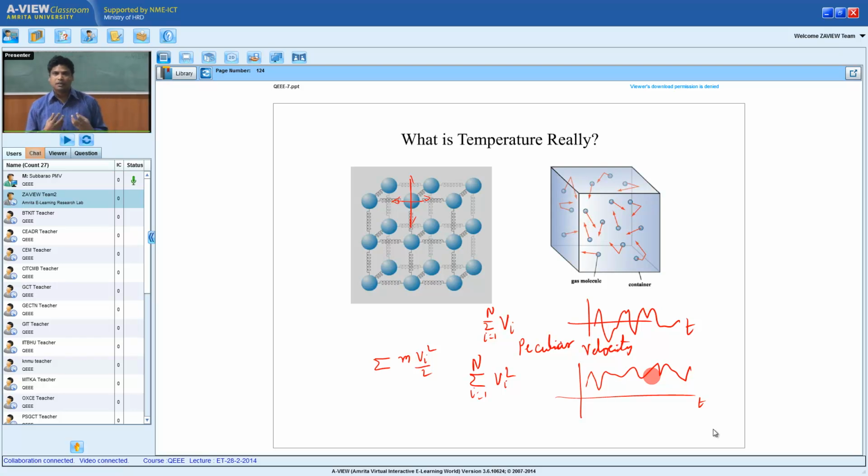Something which we cannot visualize, we can only see the macroscopic effect of temperature. Can you believe why this fellow is hot? Because these molecules are hitting my fingers faster. That's why I'm feeling hot. Isn't it? Suppose I'm hotter than the material, what will happen? My body molecules are hitting that one with much higher amplitude. That's why I feel chill. Can you believe it? Boltzmann is such a great scientist who worked on this and developed a microscopic picture. What is the temperature really?